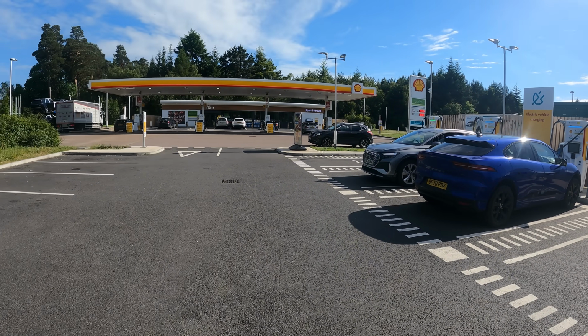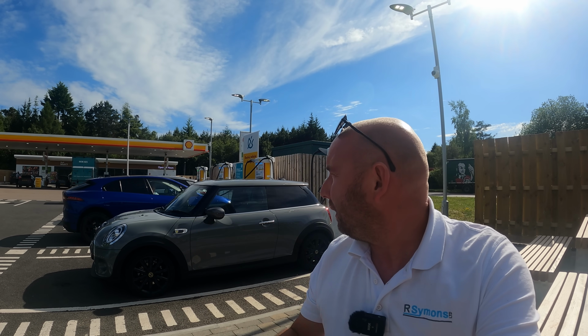So the reason I've done this is so I can do quite a few miles and arrive to a location with quite a low state of battery, so I can get a real feel for kind of efficiency and how far you can go on a battery. And this is also quite a good site. There's 4 Shell Recharge, and there's a couple of Instavolt over there, and considering it's kind of rush hour, I thought it's worth picking somewhere with multiple bays. And in fact, I was the only car when I pulled up here 5 minutes ago, and 2 others just pulled in, an I-Pace and an Audi e-tron.